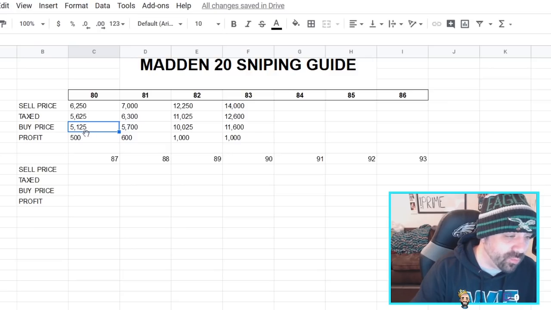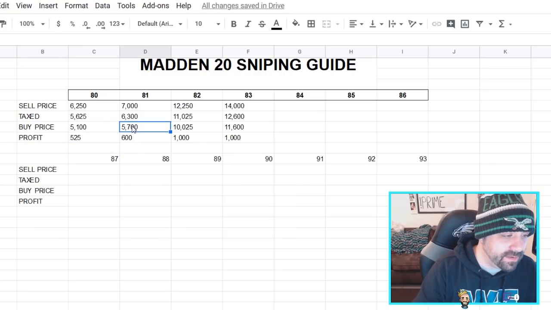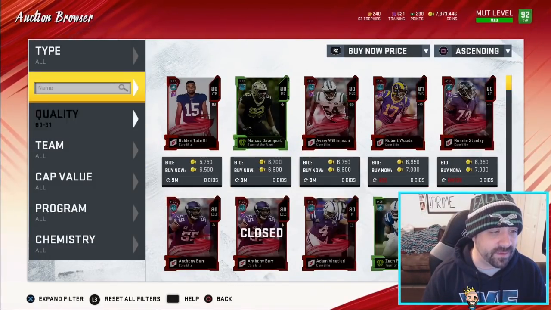So now, with those two values in mind, I am looking for 80s at 5,100. All right, so we're going to try to make a 525 coin profit. And for 81s, 5,700, so 5,157. That's all you need to remember. 5,157. So now we leave our filter at 81.